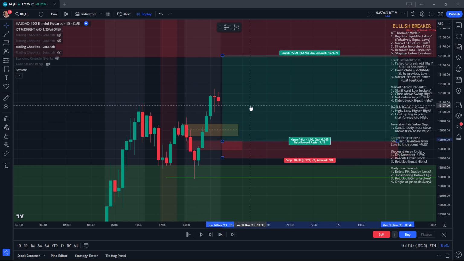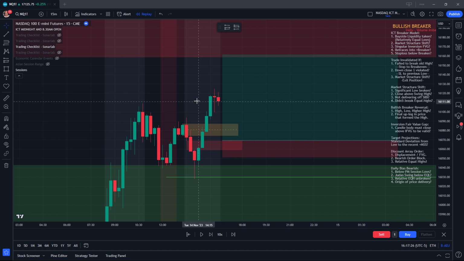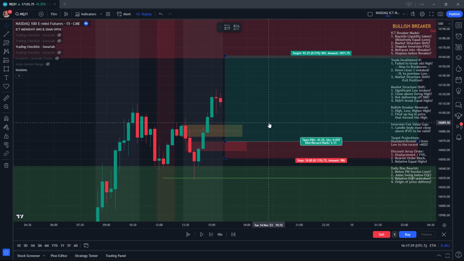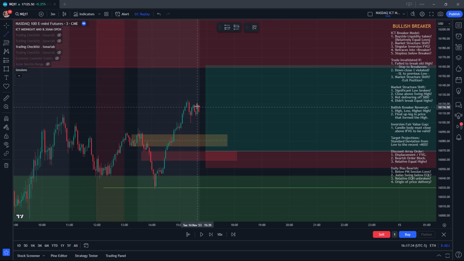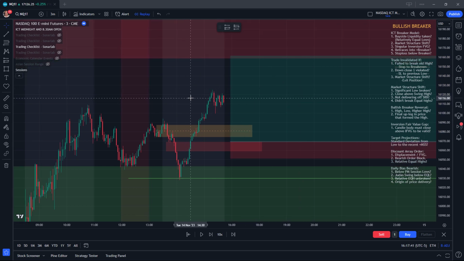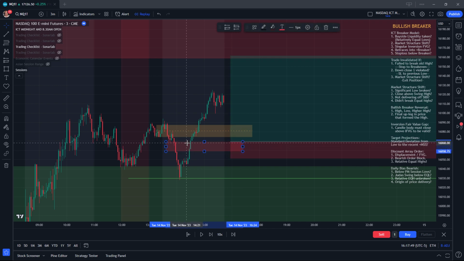Okay, so then provided that our stop loss can be below this breaker here, we're hoping for the best case scenario possible. That is, price is going to use this bullish breaker to send price higher, but we're asking for the best case scenario possible where it actually comes through here, violates it just enough to tap into this inversion fair value gap, which has already been violated.